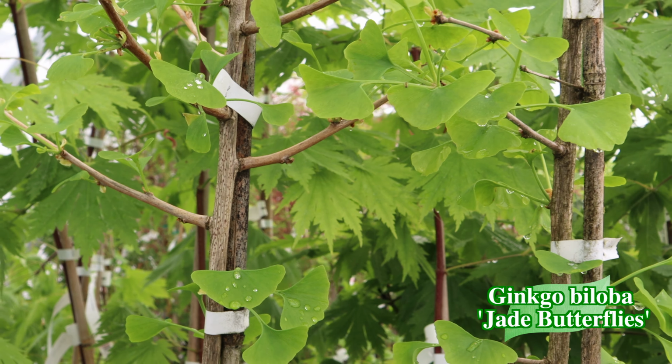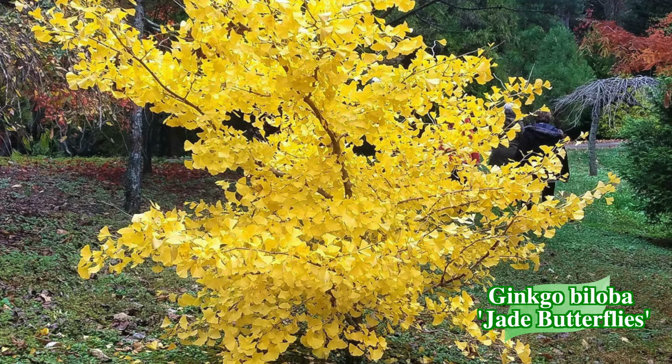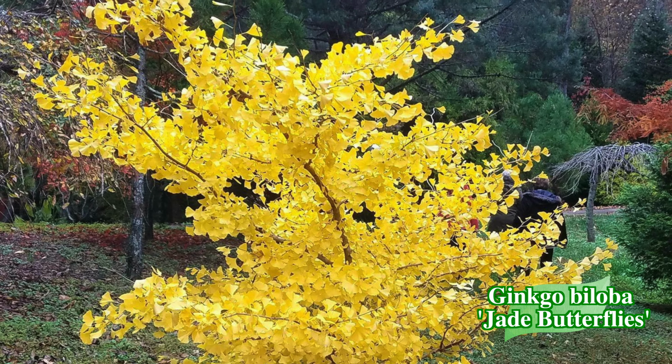Now the fall color is that bright school bus yellow you come to love with the ginkgo trees. Ginkgos are some amazing plants that are salt tolerant, heat tolerant, pollution tolerant, drought tolerant. Very easy to grow, zones 3 through 9. So an awesome plant to grow out in the landscape and pretty easy for most people to grow. Seems like a winner. All right, last but certainly not least here, let's get out Acer sieboldianum Kumoi nishiki.